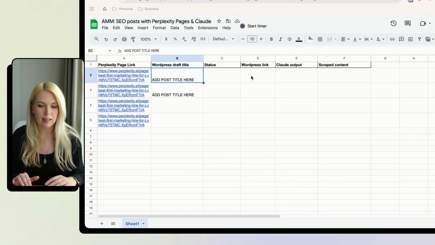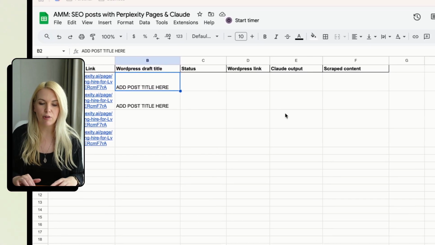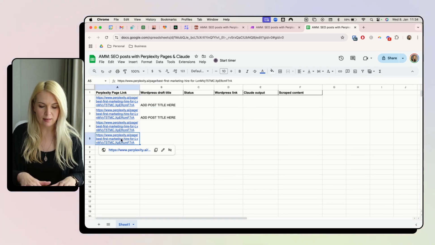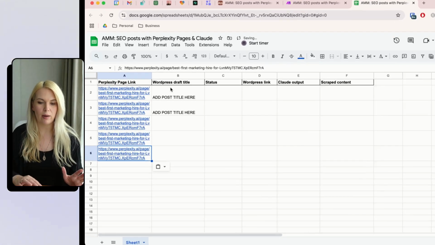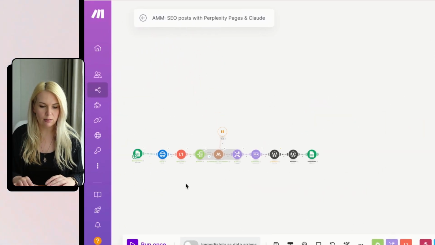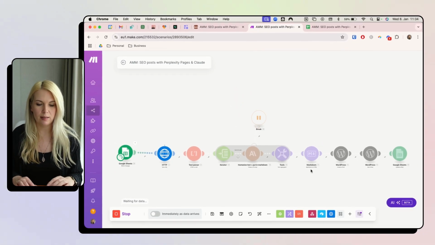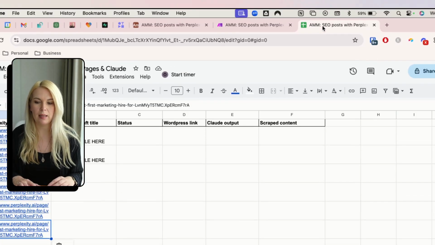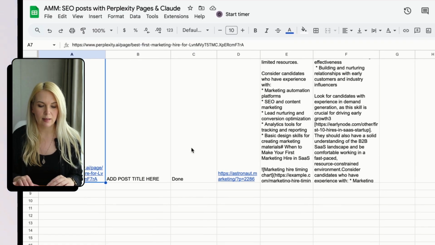So the main thing is that with this Google Sheet automation, we're not going to use the status field to start the automation. This is tracking the changes in all of these fields. So basically, once we add this Perplexity link into one of these rows, the automation is starting right away. But let's try it out. So we have to set it running, and let's add this new row, and now it started. So it goes through all of the modules, and then the last one is updating the Google Sheets here. Okay, so now the automation is done, and here is the updated row.